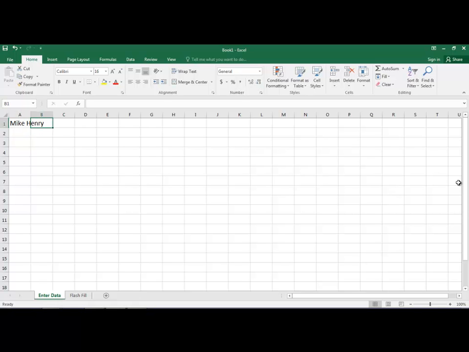So I'm in cell B1 right now. That's my active cell, and I'm going to put in my age. And you'll notice that I got my age in here, and I'm going to, instead of hitting the enter key, hit the tab key. You notice that I moved to the side, to the right side. Now this is really important. The information was still entered in, just like when I hit the enter key, it entered it into the cell. This 36 is now in cell B1. You notice when I click on that, you can see 36 is in the B1. But it moved me sideways.